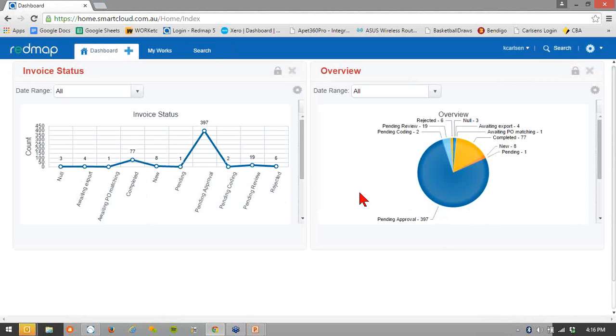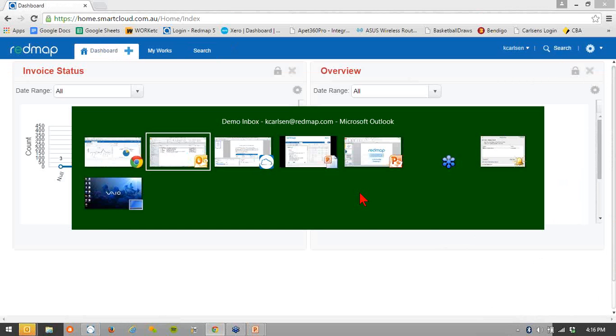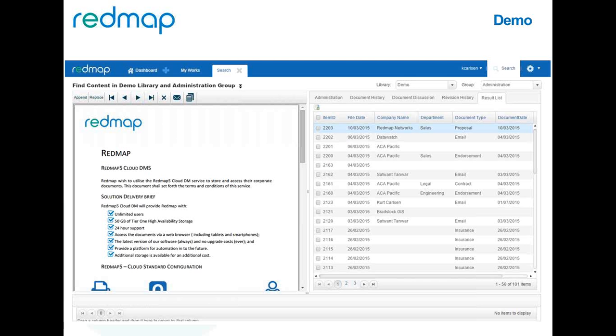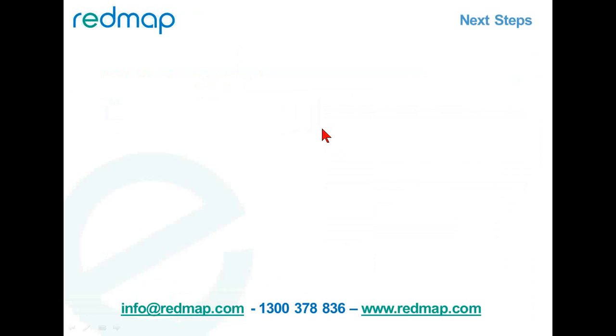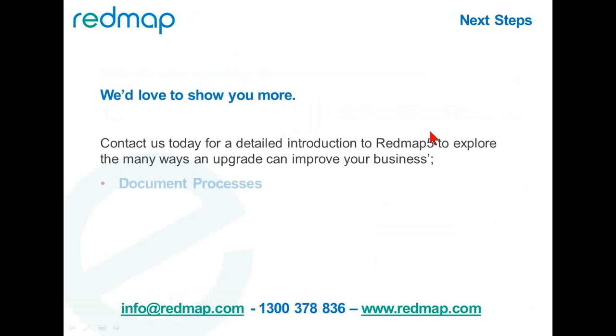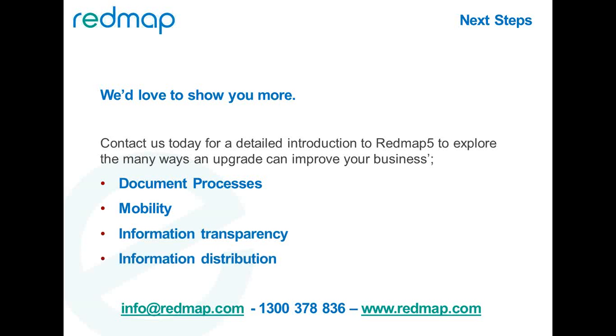Now, there's a lot more to Redmap 5 than what I've shown you, but I am bound by time. We're now getting close to time up. So the next steps from our point of view are, look, we'd really like to talk to you about Redmap 5. It is a big jump for us, and it's allowing us to now have a very aggressive upgrade path for our product. We already have some significant enhancements ready to be dropped, and they're sitting in the wings ready to be deployed. And as I said, Redmap 5 just lends itself now to a whole bunch of new functionality that we can bring to the table.